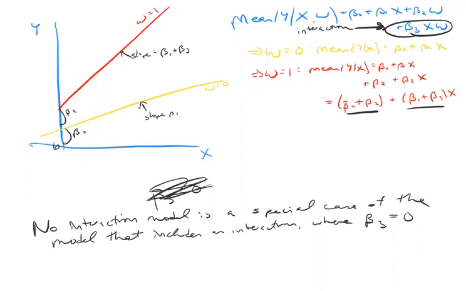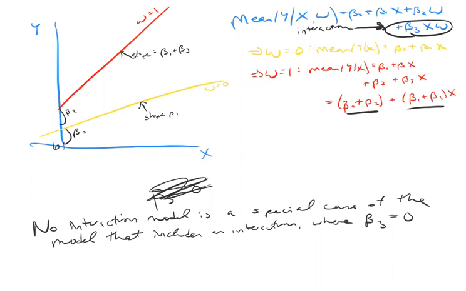So the more general case, the model that's more likely to be appropriate for more data sets, is the one that allows an interaction, the model that allows the relationship between x and the mean of y to differ for different values of w. And then we might discover that we just happen to have a data set where these two lines are parallel. Great, that's a special case. But we should always be looking at the most flexible model possible, because in the real world, data rarely even follows straight lines like we're describing here, let alone parallel straight lines.